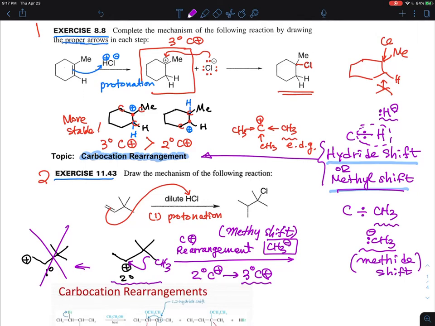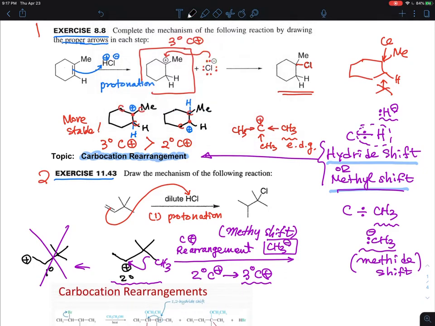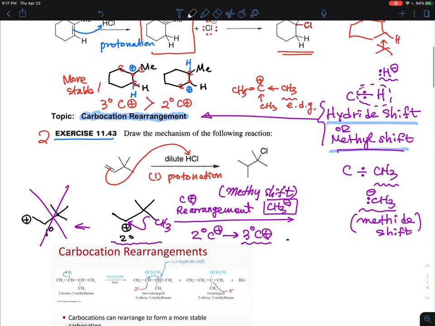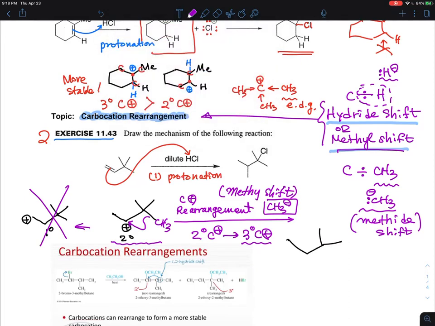And so by doing so, what you are going to see over here is a compound that looks like before, and I'm going to use a purple color for the shifted methyl. So they are forming the bond here. You see this CH3. It doesn't matter which one of the three, but I'm just picking the one from the other side. They can move, and this is a methyl shift.